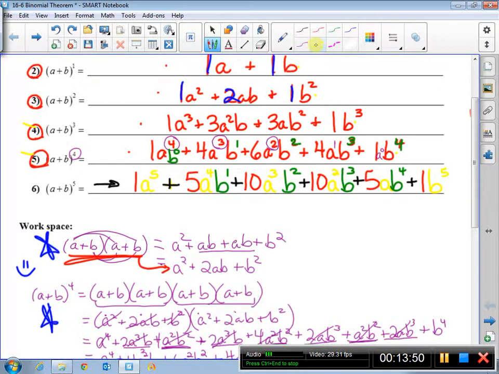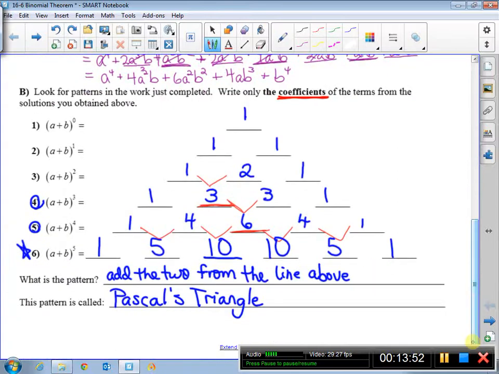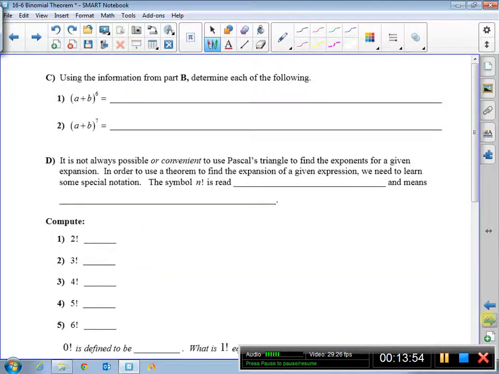Very colorful. I think we have another one on the next page. So you might have to switch back and forth here. What are we going to get with a plus b all to the 6th and a plus b all to the 7th? So you go ahead and pause the video, see if you can do that, a plus b to the 6th, and then come back and see if you're right.